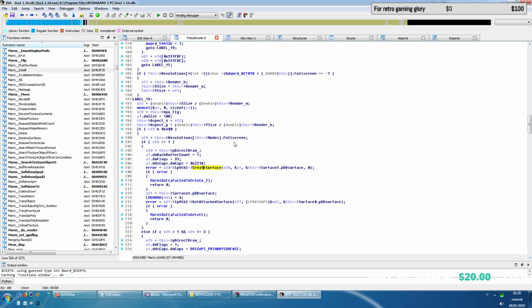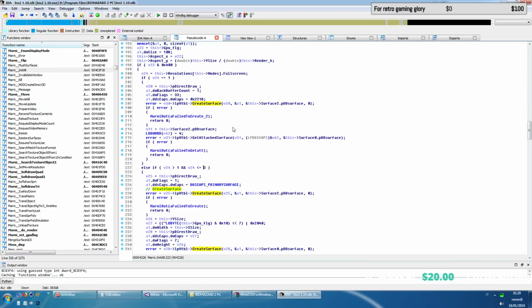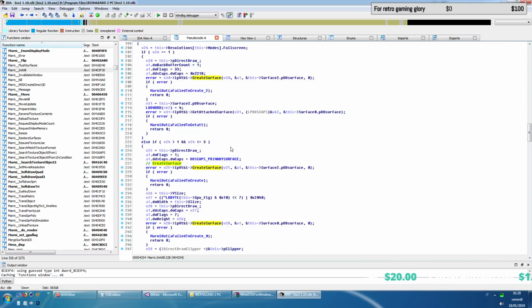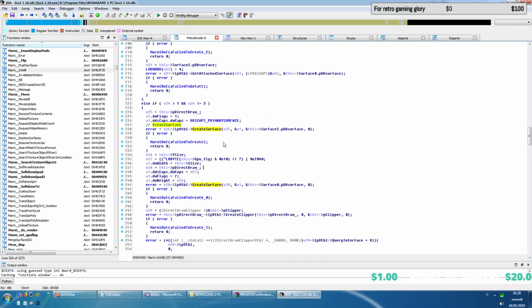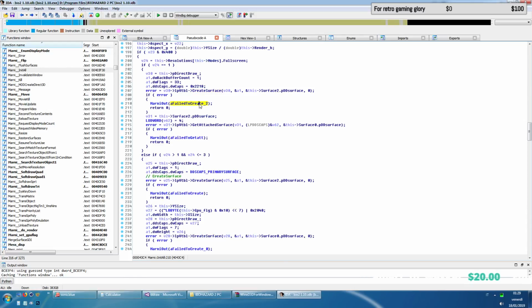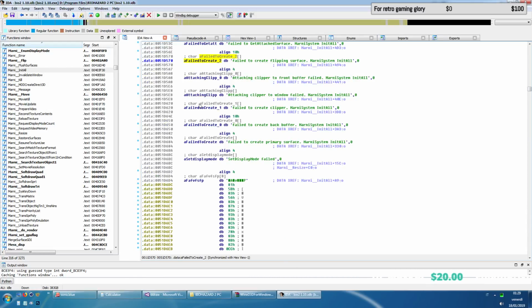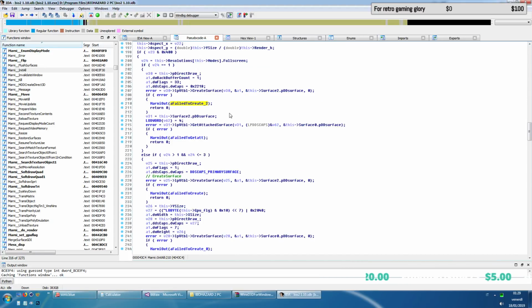So there's a bunch of create surface calls here, and from what I can remember, it should be a primary surface and a back surface. And I think this one is actually the Z buffer, though this is actually calling it flipping surface, so it should be one of the back buffers, I suspect. And as a matter of fact, let's see, V13 is the PD draw.